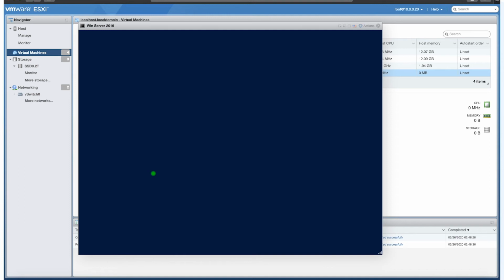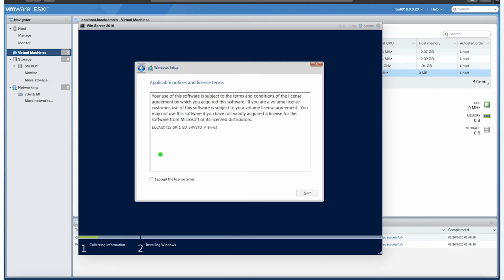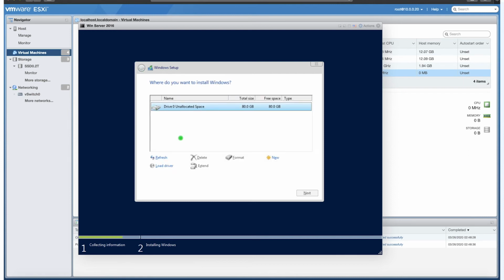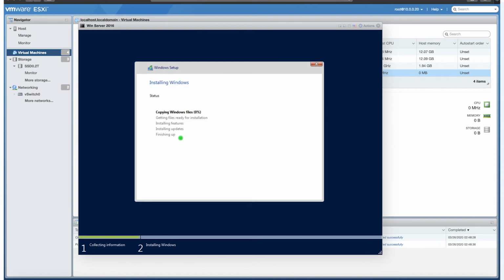So I clicked on next, and now I'm installing the VM. It's going to take a while with a lot of reboots and stuff, so at some point I'll have to accelerate the video so that we won't spend a lot of time here. I need to accept this and click on next, and I'll also do a custom install on this drive. Now the copy starts, and I'm going to accelerate it so that you won't be here listening to my voice all the time.